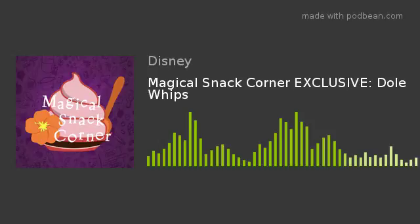All right, so the newest addition that they have, well, aside from the magical Dole Whip donut in Disneyland, but the newest addition that they have in Magic Kingdom, and let me tell you, this is also amazing, is the pineapple upside down cake. Topped with Dole Whip. Topped with pineapple Dole Whip. So we're talking like a full-size pineapple Dole Whip, not a little dollop.